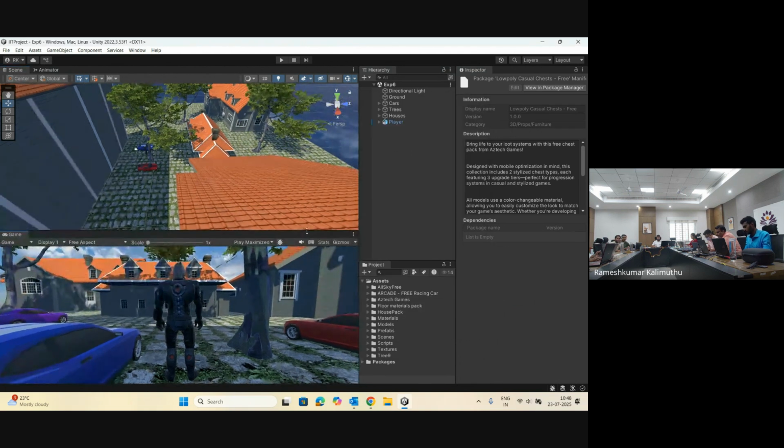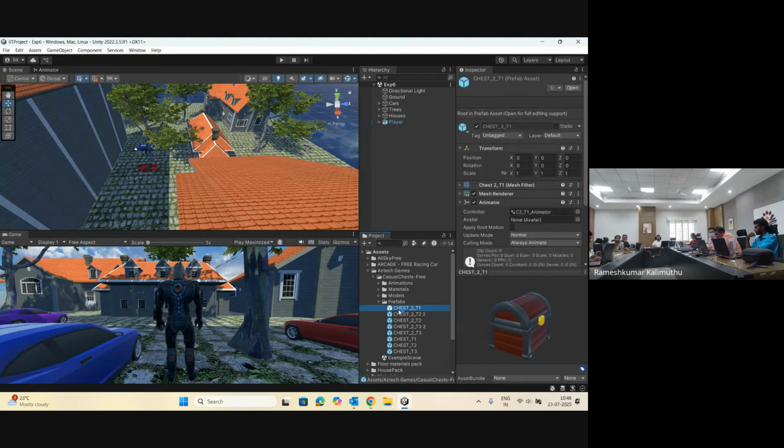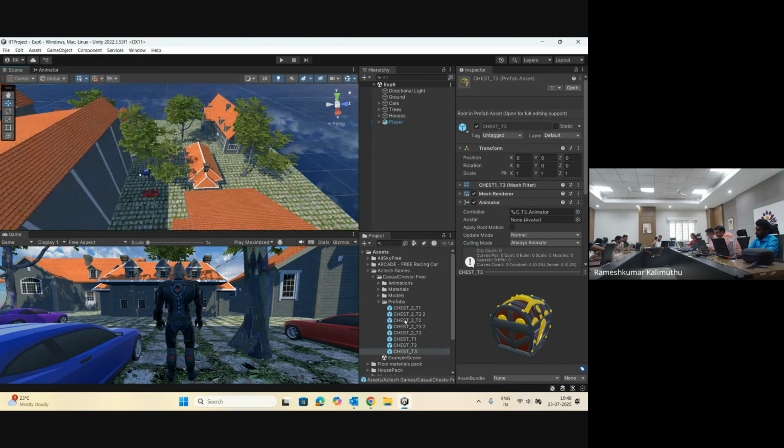Okay. So now the package which I have downloaded is AZ Tech Games. Open that. There you can find the prefabs. You can find different treasure boxes, and you just decide whichever you want to use. So let me drag and drop.